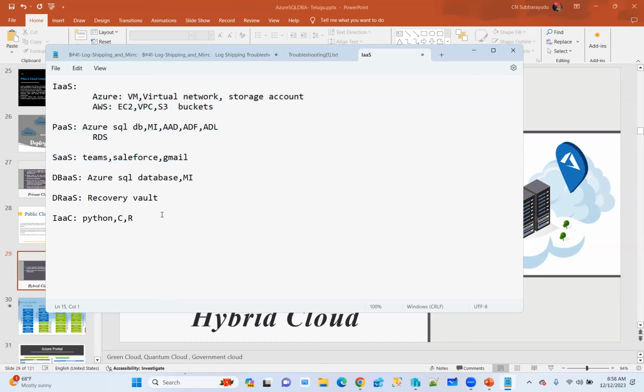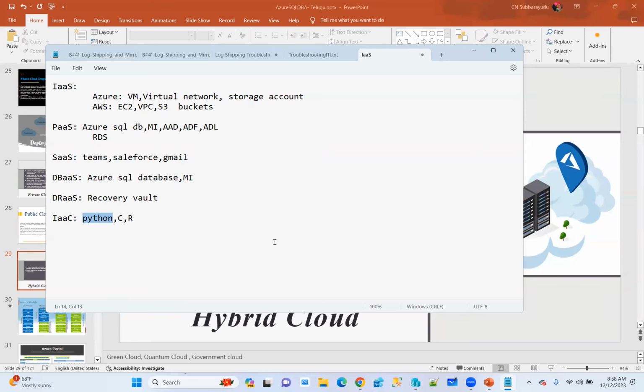You can go for Azure Data Factory, Azure Databricks. We have lots of services, sir, as a DBA. Those services are out of our boundaries. If you want to dig more, we have lots of services. You can go for ADF, Azure Databricks. If you go for Azure Databricks, you will get Python.